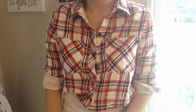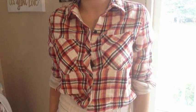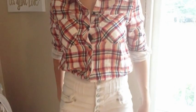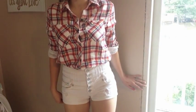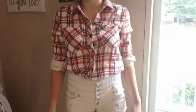Onto the outfit, I decided to wear this plaid shirt because we are going apple picking. I wanted to get into the spirit of fall, and it's still pretty warm out, but it's not too bad. I'd be pretty comfortable in this. So I also paired it with a pair of high-waisted shorts to give it a little bit of a summer and girlier look than just a plaid shirt with jeans.